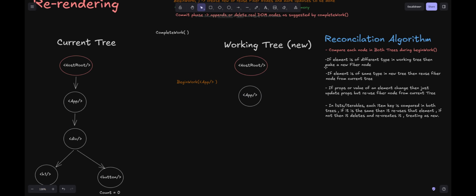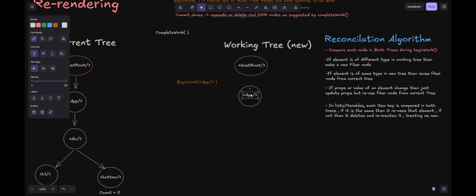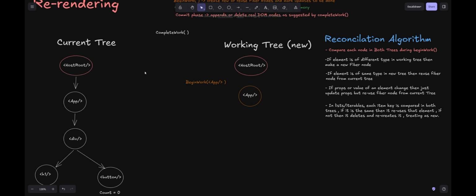So the reconciliation algorithm states that since there are no changes in the upcoming fiber tree and the previous tree, then we can just reuse the previous fiber node. So this is just cloned directly from our current tree.